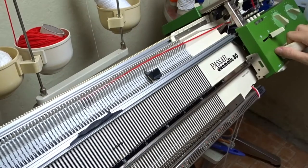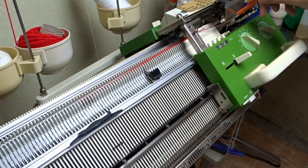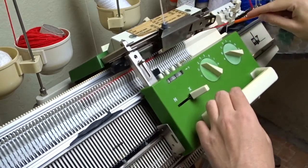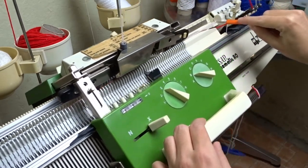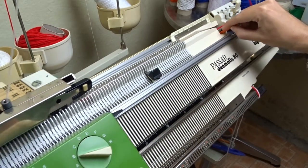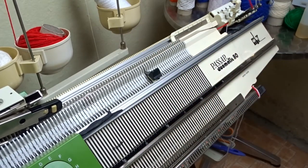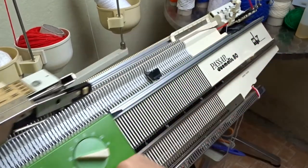When you're changing the color, pick the yarn from the lock using the orange tool and hold your hand near the color changer until you knit the first two rows. In the end, you will have long yarn tails and it will be very easy to hide them. I came up with this idea while I was making the third bracelet, so I decided to include it in the video.